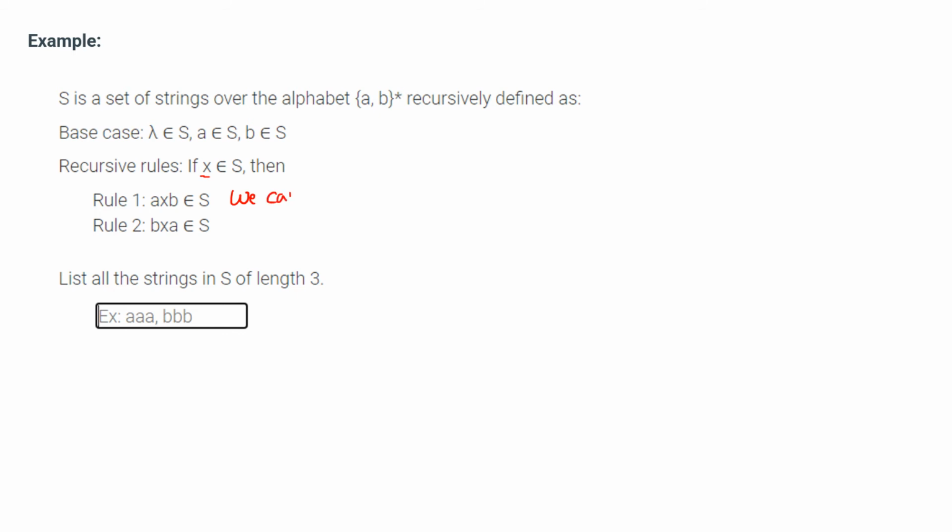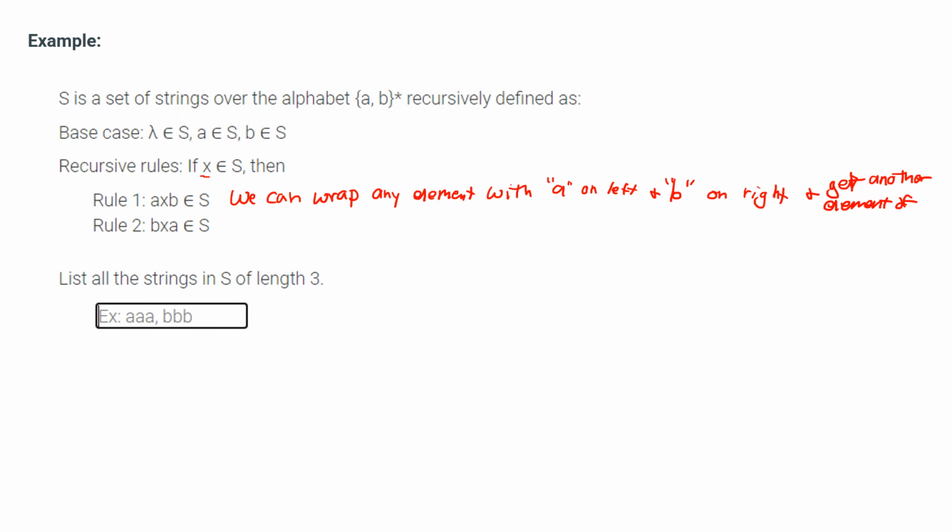We can wrap any element with A on the left and B on the right and get another element of S. And the other rule is the same thing.